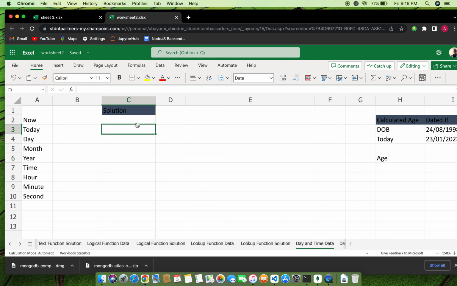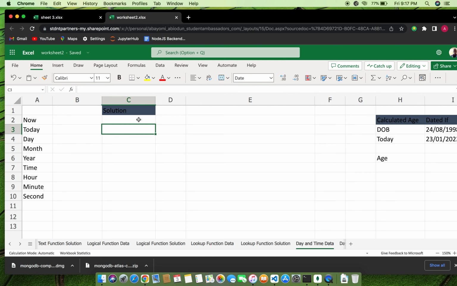So at times in your data set you may have to work with something like this, or probably you are given data of a year, yearly sales, or maybe you are working with time forecasting, or anything that deals with time or time series analysis. So you may be required to split the date, the month and the year. So if you are given those kinds of things to work on, you will need to know how to use the functions that relate to time.